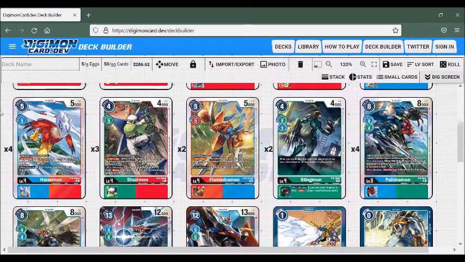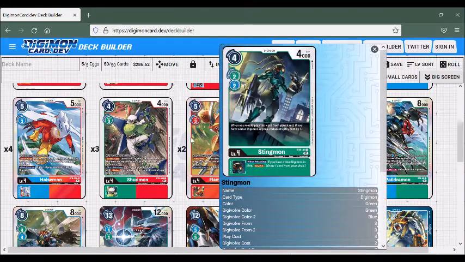So that's it for the champions, guys. Also, the other thing about Stingmon is, when on play, you get to decrease the cost by 1 if you have a blue Digimon in play, and then when attacking, if you have a blue Digimon in play, you get to draw a card. That's an inheritable ability.